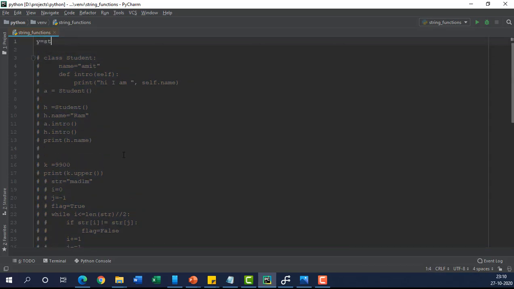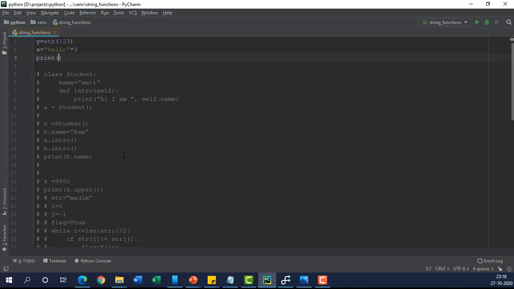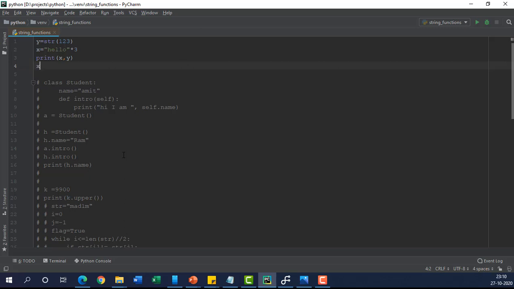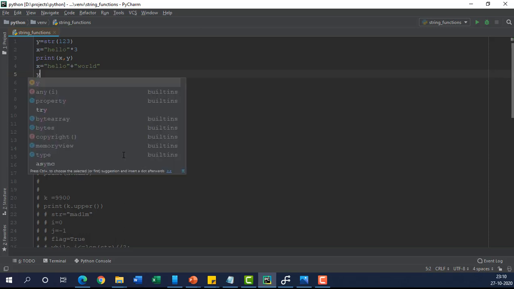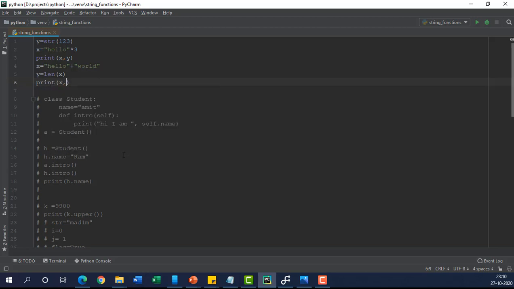It says y is equal to str(123), and then we have x is equal to hello multiplied by 3, and then we have print x comma y, and then finally x is equal to hello plus world, and then y is equal to len of x, and then finally we have print y, x and y.